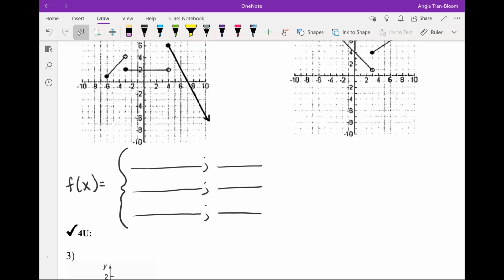Can you see piece number 1? When we say piece number 1, we're going from left to right. It's a segment. A segment has a starting value and an end value. Can you see that the starting value is -6? What's the end value? -3. In between, we write x, because x is in between. True or false? True. Is x bigger than or less than -6? Bigger than. Is it just bigger than or equal to? Also equal to. How do you know to put an equal to right there? Because it's a closed circle.